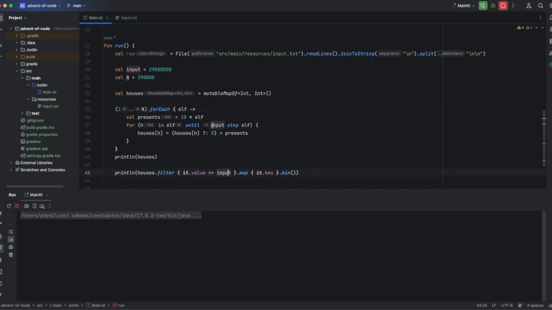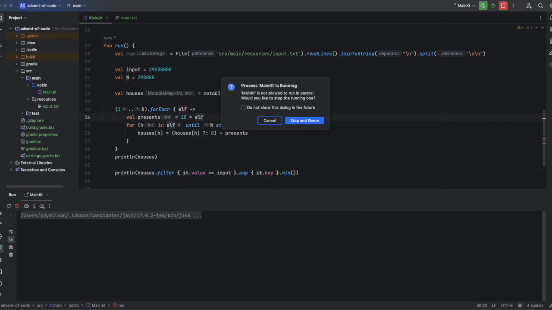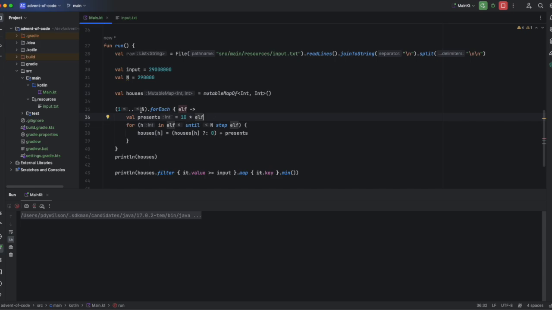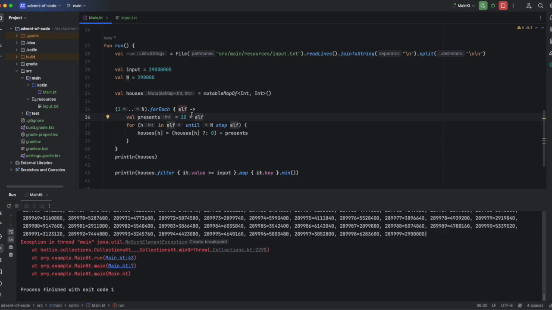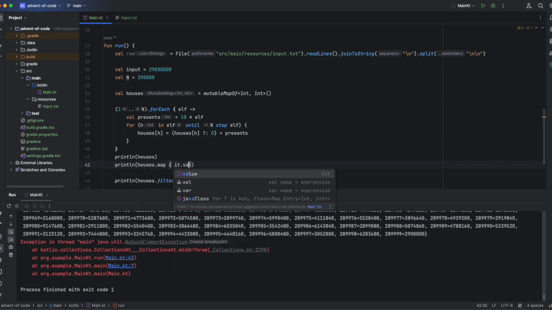This loop needs to be shortened as well. So if n elves can go to n houses, looks like houses max, map it dot value.